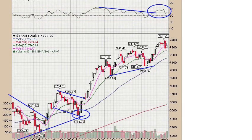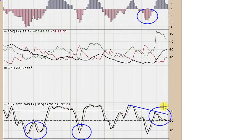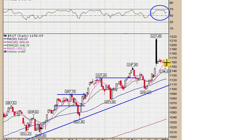Dow Transports, big bounce back yesterday, held above the 20-day exponential, and this is the index. This and the Russell is what we watch. Now, the Russell, not as much of a pullback as we've seen in the other indices, but you can see here on stochastics, we still have that downtrend line in place. The Dow Transports was able to break theirs last month in December, but the Russell, thanks to tax loss selling, has pulled back slowly to the 50-day moving average, or 50 stochastics level, and this is a level that I like to see big bounces out of. So I think next week is going to be very, very good.